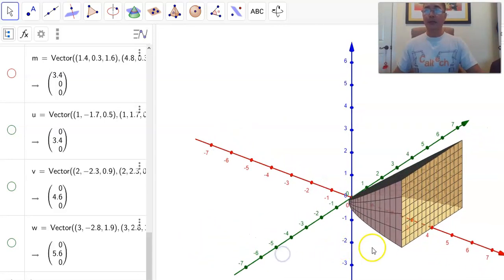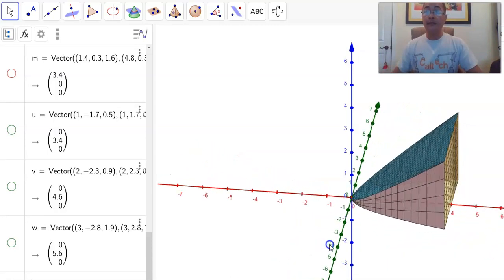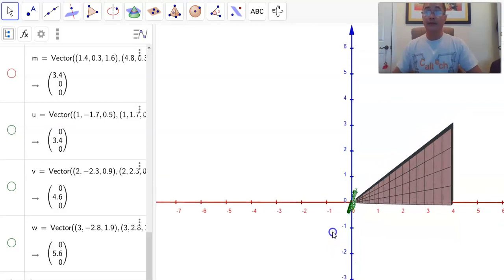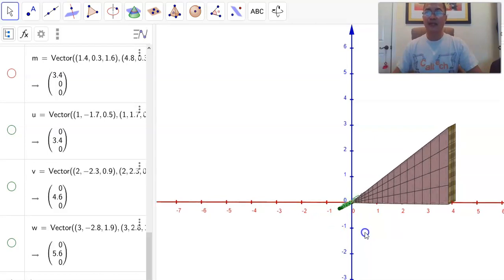Okay, so side view. Remember, this time we're going to stand on the negative y-axis so that the positive x-axis is to the right and the positive z is going up. They have to be positively oriented. So we're going to turn this until we get the side view, which is right over there. This is always the trickiest one for me. I am just going to try to get it to be as close to center as possible.